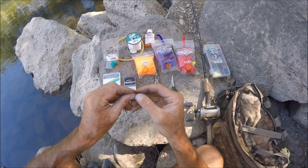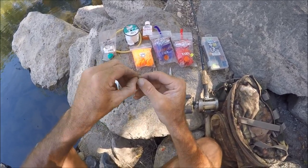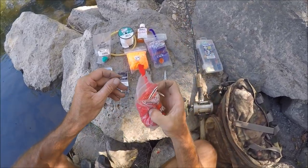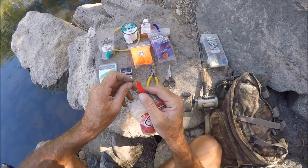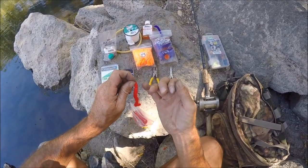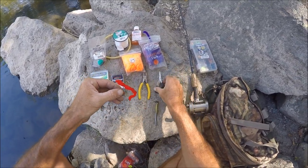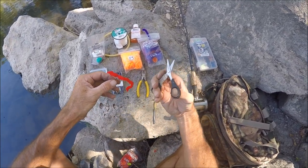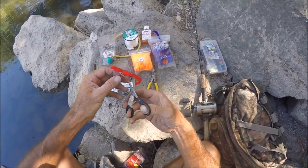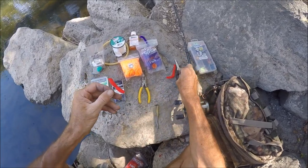Next, we're going to add our yarns. We're going to slide that knot down, pull that loop out, and get our favorite color of yarn here, which mine would have to be red. Had a lot of success over the years. Caught a lot of salmon this year on it. Put that through. Cinch it down. And then we're going to take our scissors here, which are really handy for cutting line, for cutting yarn. And trim that up just like so.